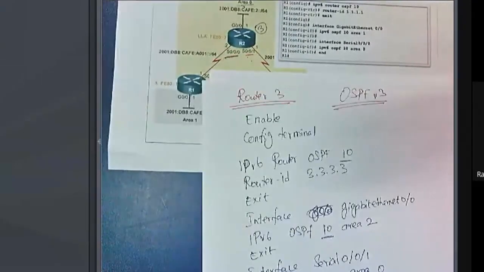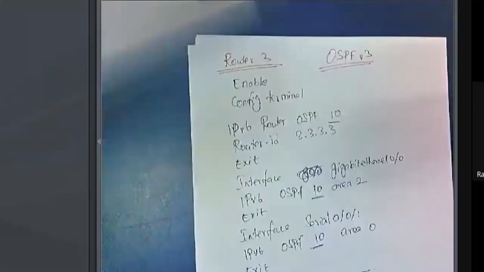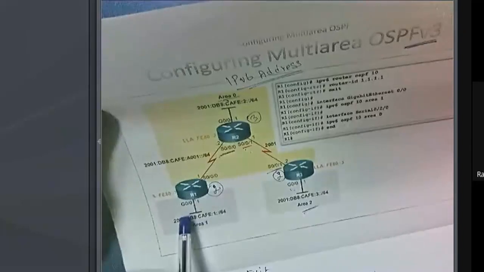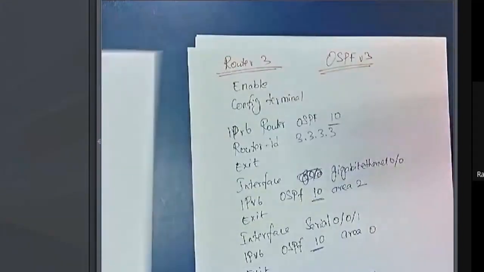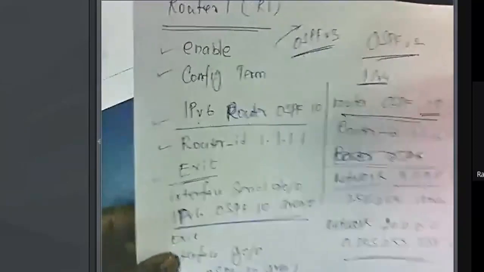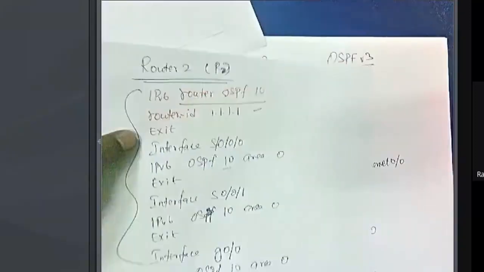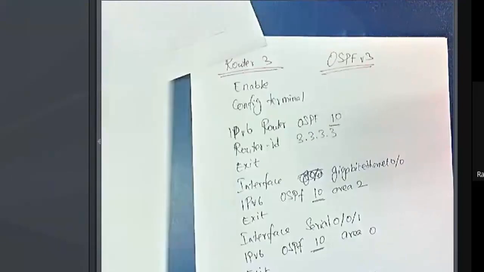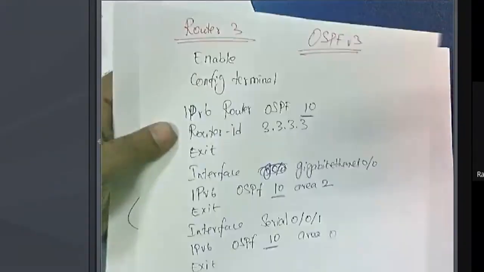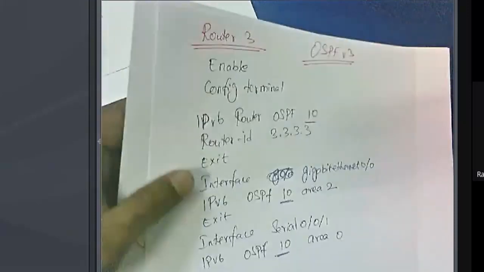So what I'll do is make a photo for router 1. The router 1 commands are available here, then the router 2 commands, then the router 3 commands. All three sets of commands, I'll make photos and send them to you on WhatsApp after the class. Okay, so this is about OSPF.